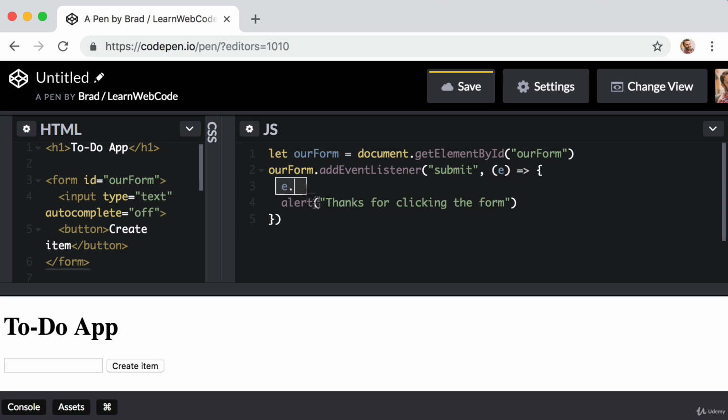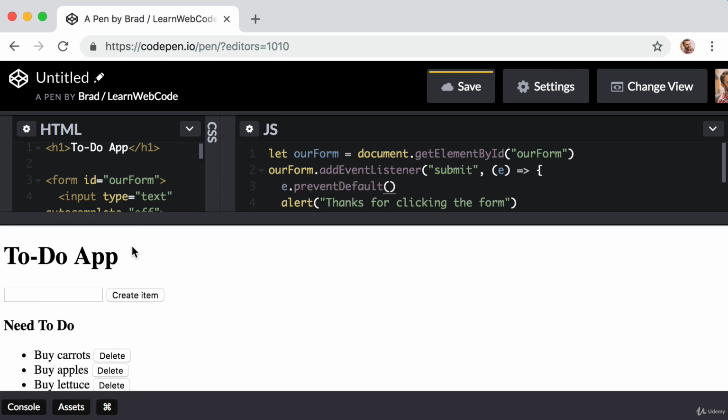Down here in our code, we want to say e.preventDefault, in parentheses to call the method. I realize this is a bit confusing and not very intuitive. It's just one of the intricacies of the web browser that we have to deal with. Its default behavior is to try and refresh or reload the web page and send that data off somewhere. We don't want that to happen, so we are just preventing it.